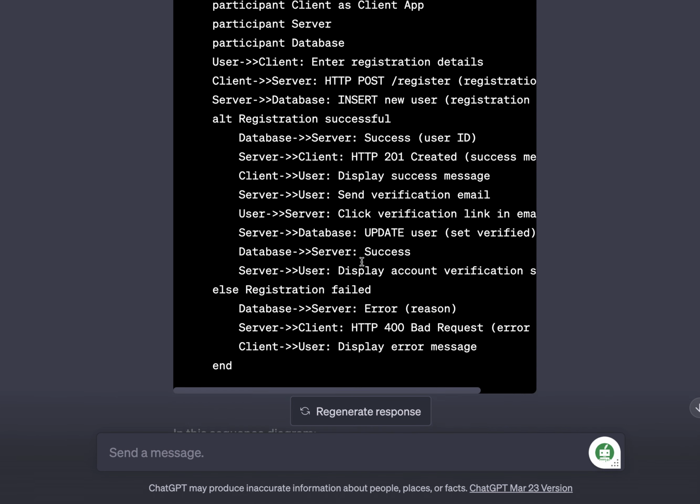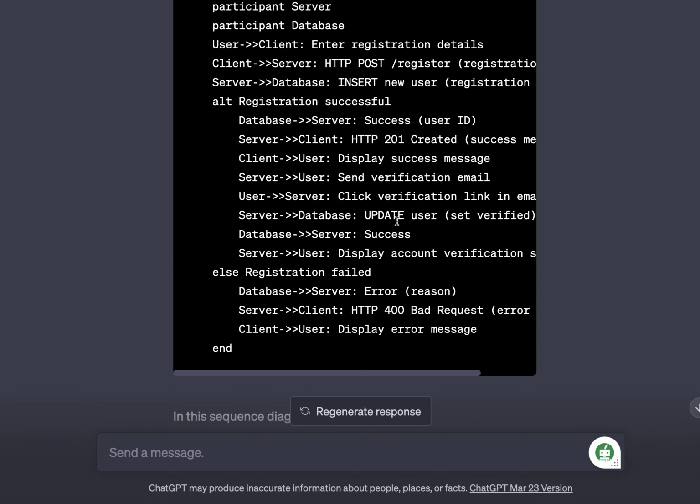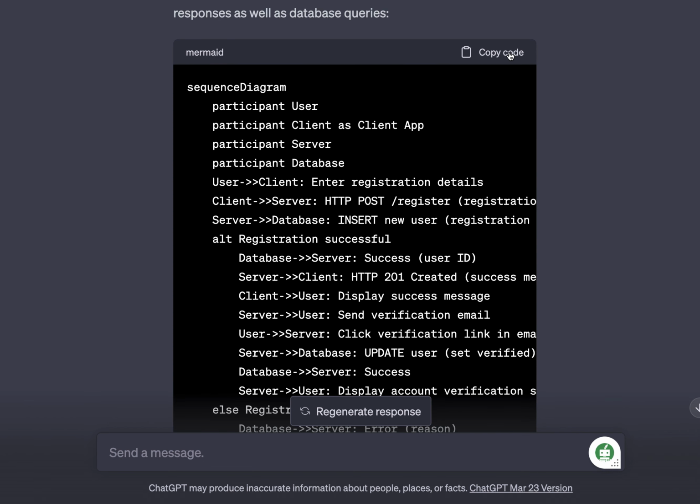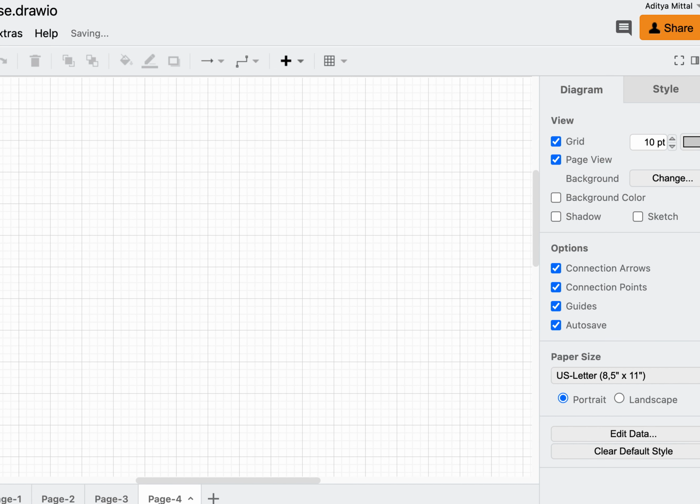Now we've created this, and let's see if we can see this visually rather than in a text format. So let's go over to draw.io, and here I am in draw.io.